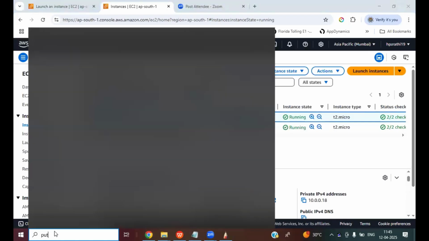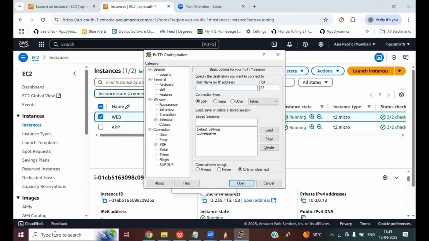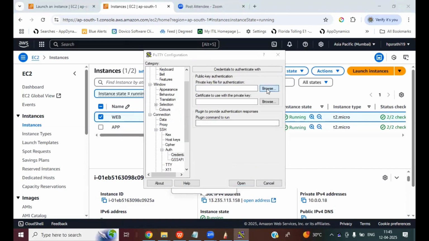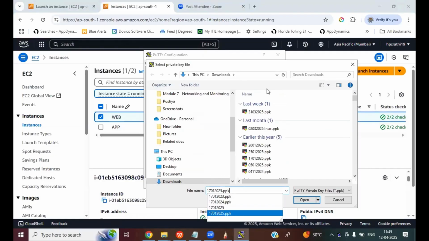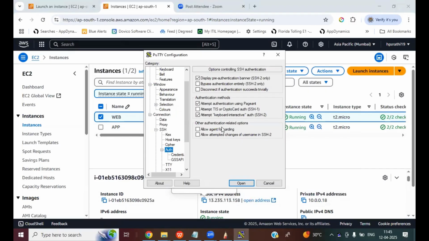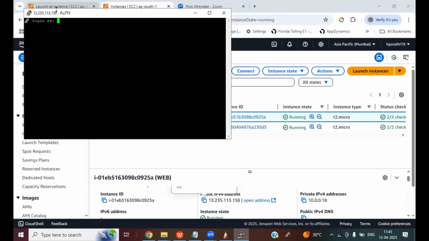Let me copy the public IP. I'll go to SSH auth credentials. I will upload the same private key. Okay, then I will click auth here and I will enable this one. You can see here, allow agent forwarding. Okay, I'm putting a check mark there, right? Then click open and log into the web server.